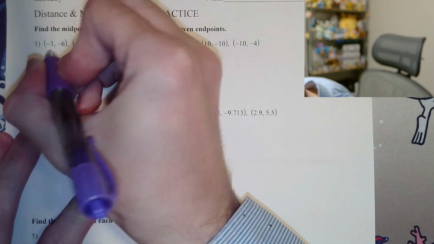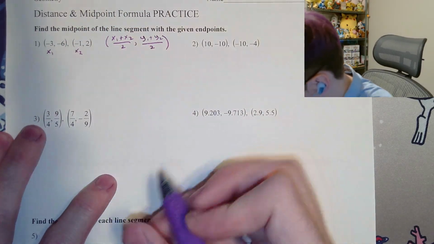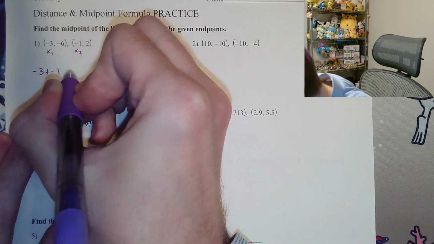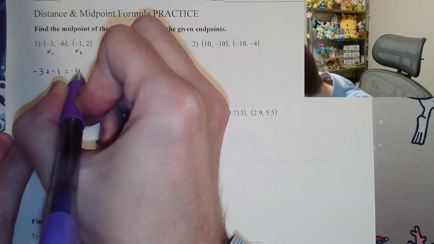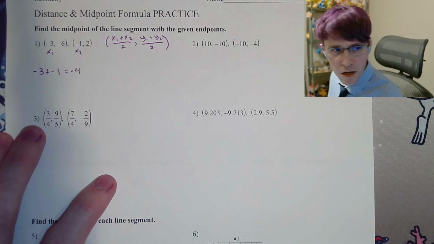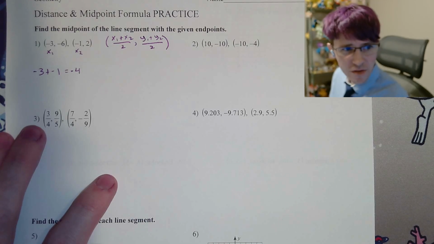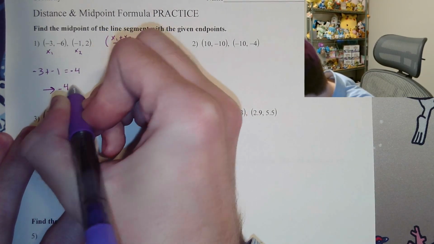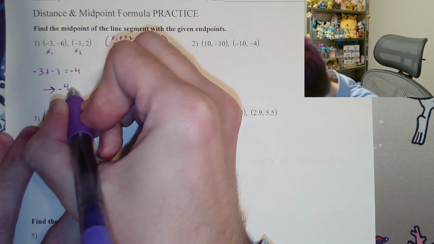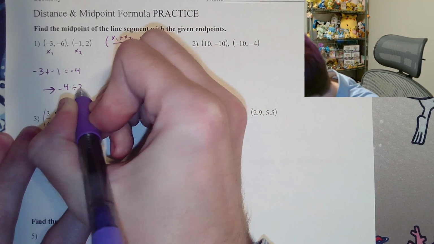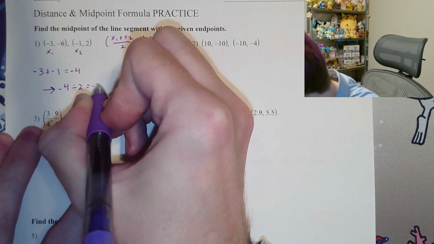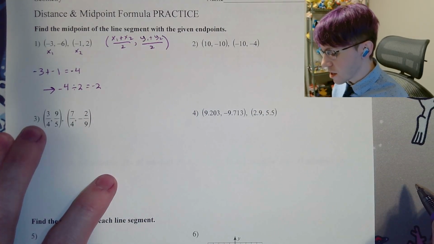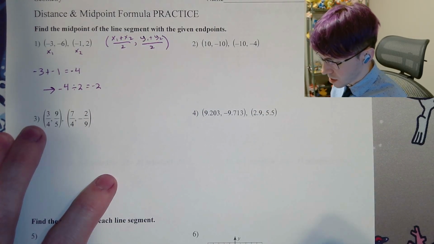Here's our first x value and here's our second x value, and then we're going to add those together. So -3 plus -1, and that's going to be -4. So we add the two values together, and then after that, we divide by 2. So we take that -4, and I'm going to do a math heathen thing. I'm going to write the divided by 2 like this, and sure enough, I get -2. So that's the really slow way of doing it. And we're going to do exactly the same thing with the next one.